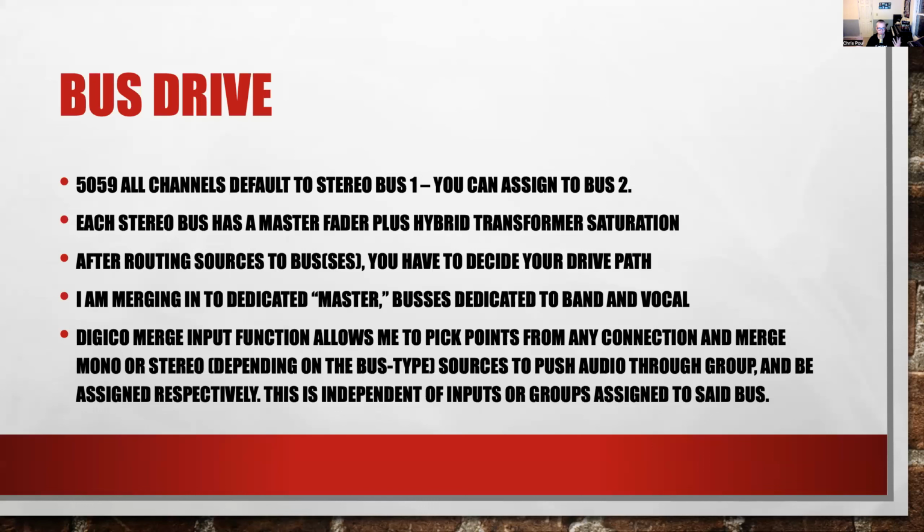So again, just kind of going back over the fact, we have two discrete buses, stereo bus, and by default, if you don't push any buttons whatsoever, it's going to default to stereo bus 1. When you assign to bus 2, it defeats its assignment from bus 1, and then it's on bus 2. So stereo 1 or stereo 2. Obviously, talking over that again, each stereo bus has a master fader plus hybrid transformer saturation. We kind of went over what that is.